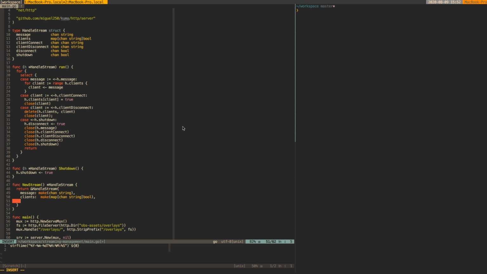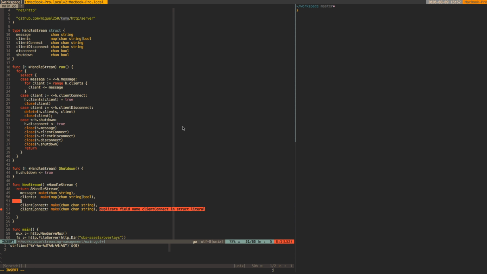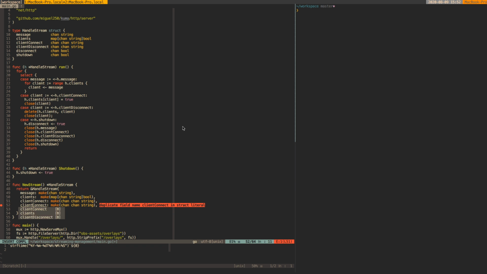So then the next one will be client connects, and it's pretty much the same thing over and over again, which becomes a bit repetitive, but we only have to do it once. We just have to declare the different allocation for the memory, and then we are able to allocate that memory and then send the information to the channels. So here I can just continue doing that.